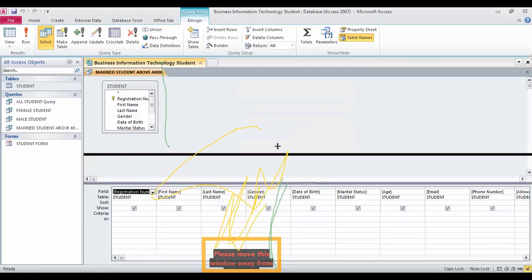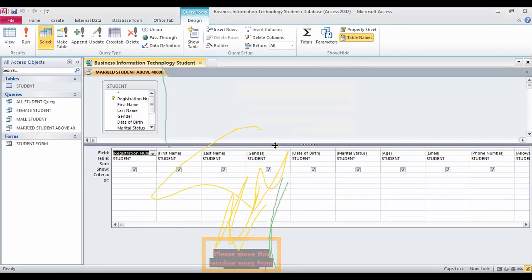So we need to proceed here under our query design. This is the query design interface. You must specify a certain criteria for that record to be returned. One of the criteria is that the students have to be single. So under which field do I get this single, married, and so on? I get it under marital status. So on the criteria line, I go to marital status and I type there that I need students who are single, first of all. I need students who are single.